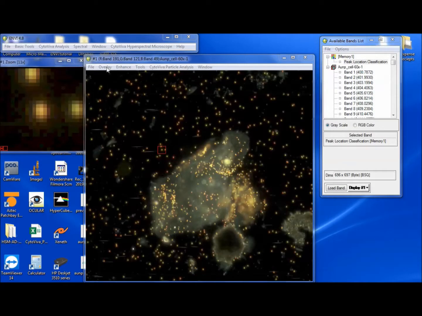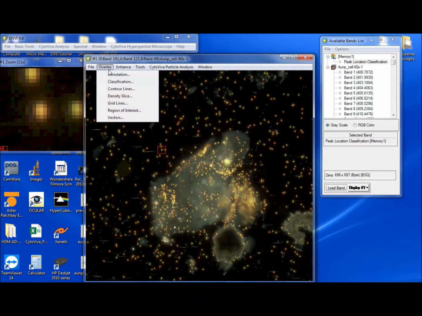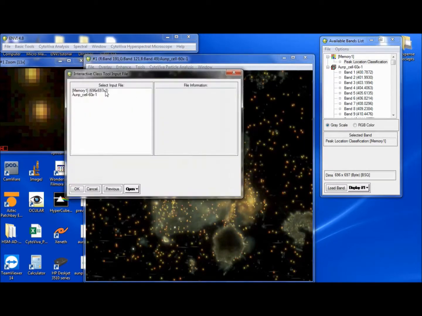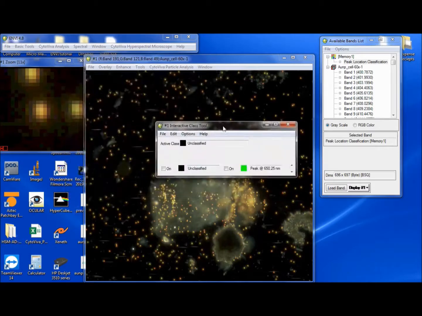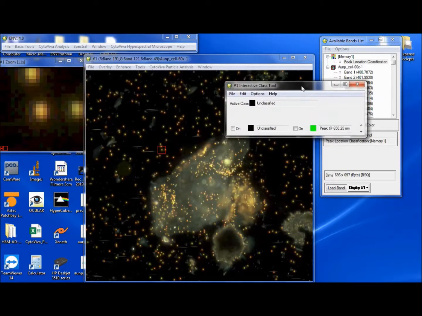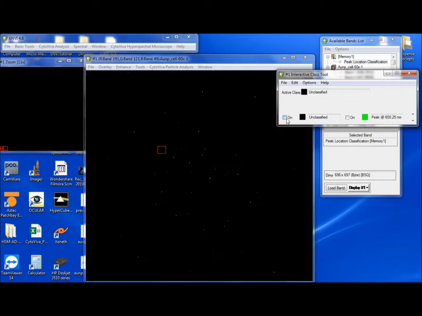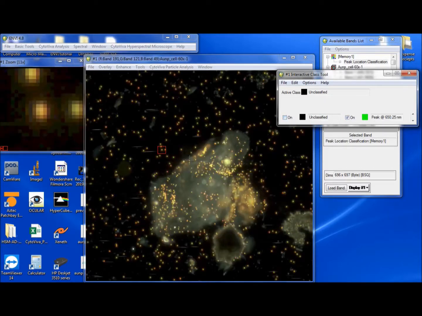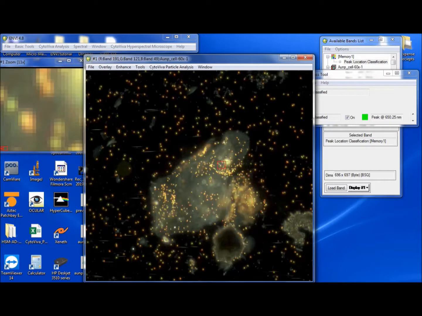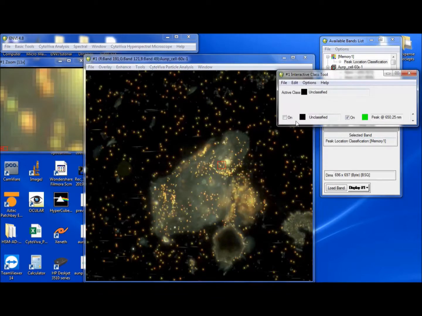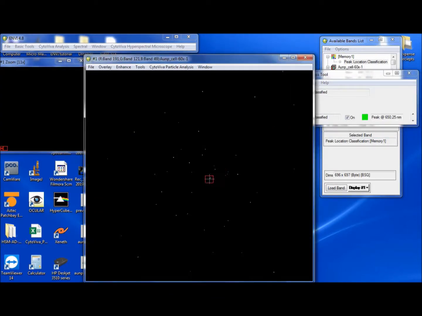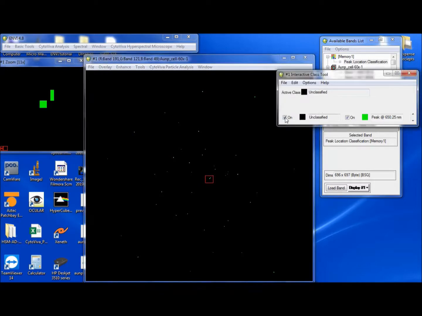So I'm going to close it. We can actually, just like Spectral Angle Mapper, overlay classification. It's this memory file here. And here it says peak at 650. So again, we can look at it like this, where the unclassified pixels are turned on as well as the classified pixels. You can uncheck this box though, and now we should see some areas where these classified pixels are. Let me go over here, uncheck the classified.